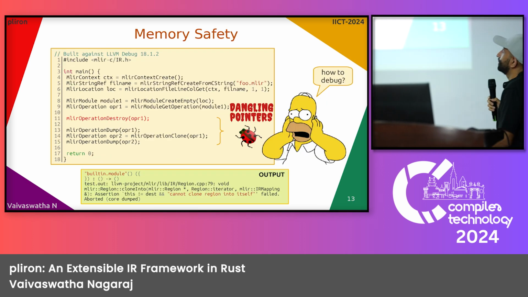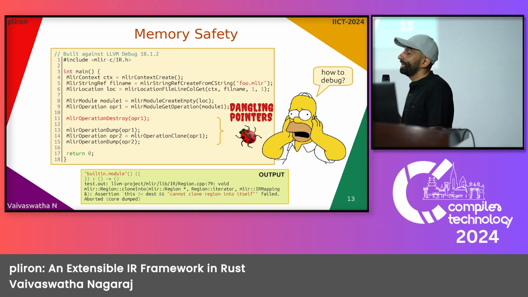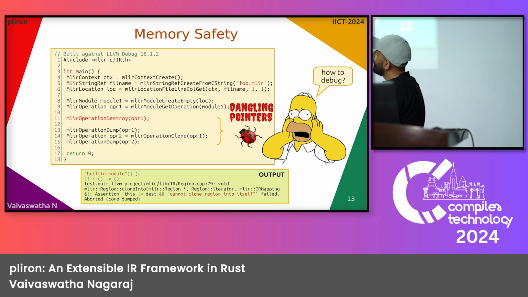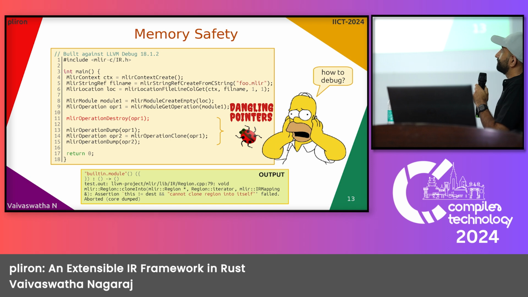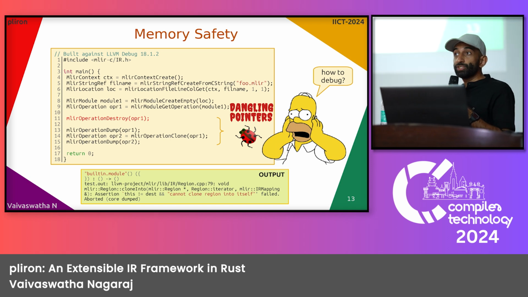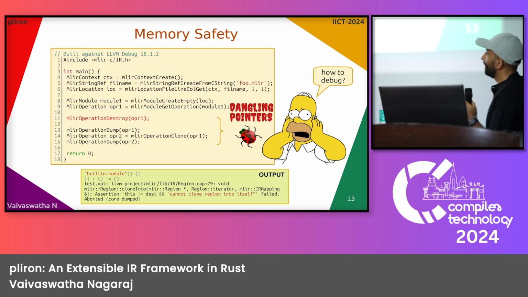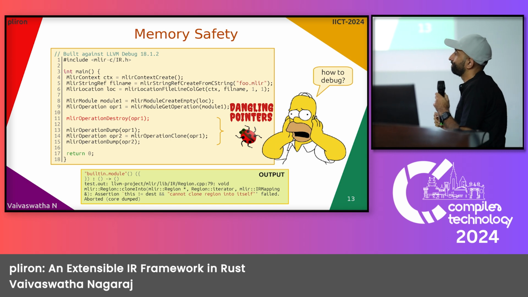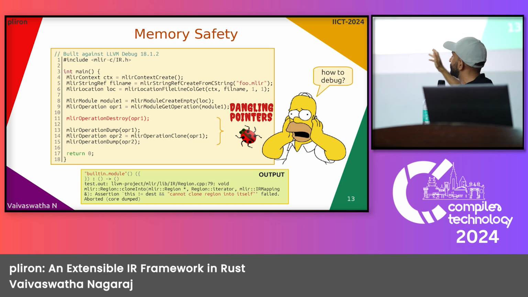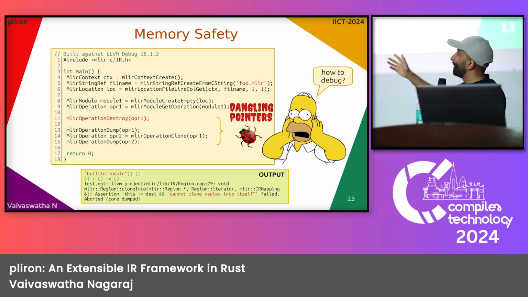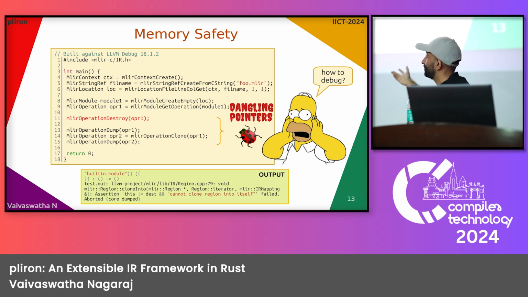But the problem is, the compiler is a pretty big infrastructure, and somewhere in between, let's say you end up creating a dangling pointer. And that's what happens there, MLIR operation destroy. And then, well, on a release build, it's hard to say what will happen, but on a debug build, this is what it prints. I have 2 problems with what's happening here. The first is that the assert message that you see, it says, cannot clone region into itself. That has very little to do with the problem that we actually have, which is a dangling pointer. It doesn't indicate the actual problem.